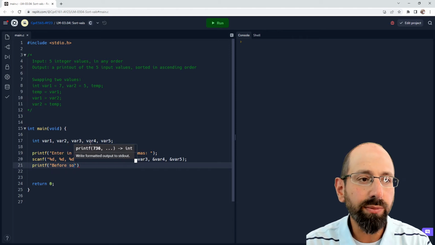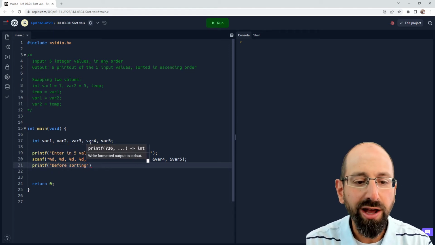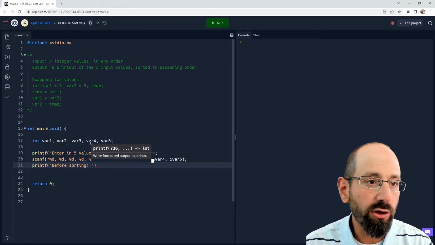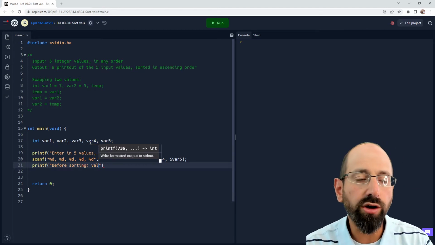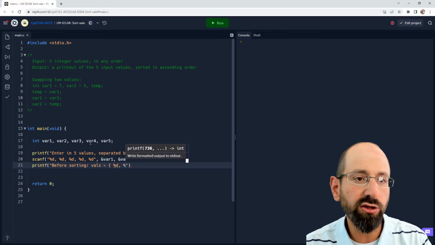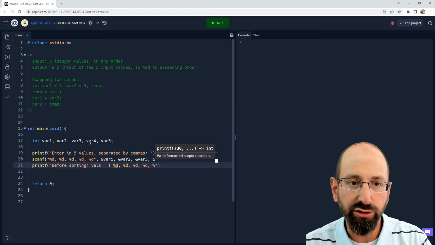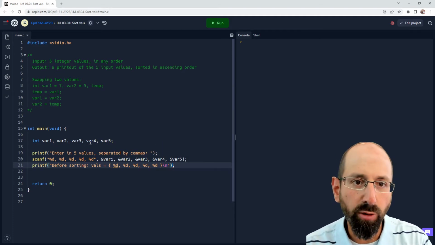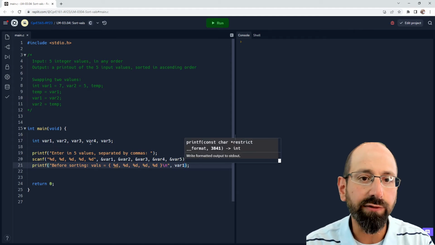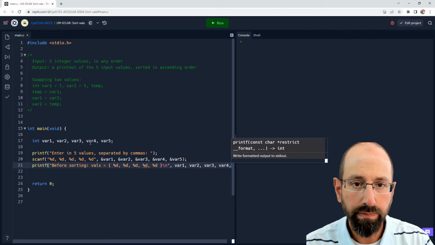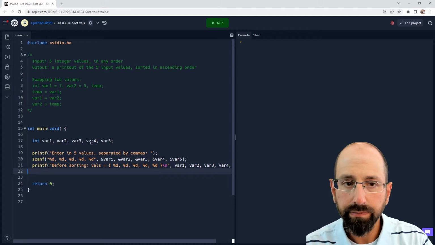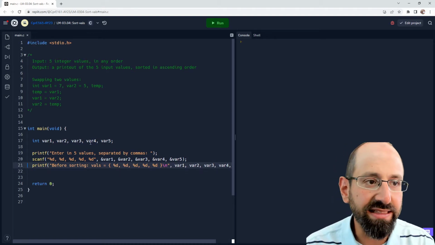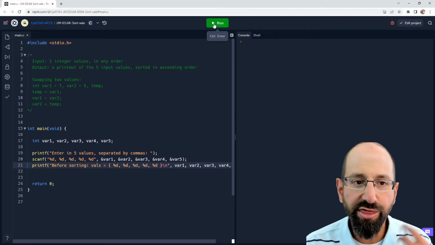It can become a little cumbersome depending on the amount of data you're inputting, but for 5 values, we can do it. So I'll say before our sorting, our values are the following, and it should look roughly the same as your scanf statement, although we're printing, so we can format it a little bit nicer and not have to type in anything for that. We have the 5 %d format strings here.